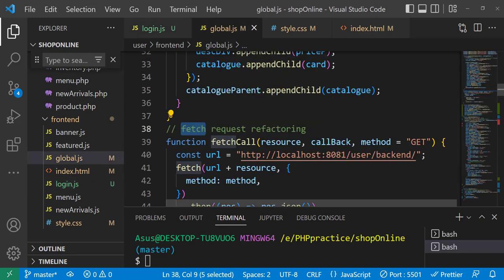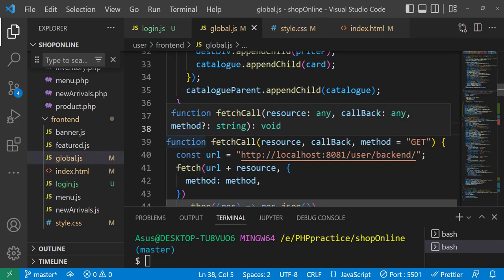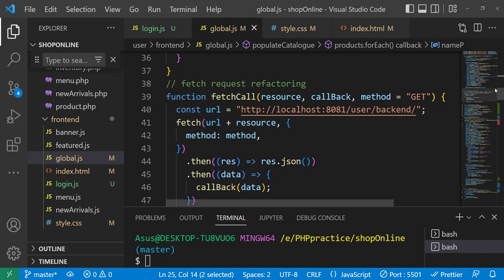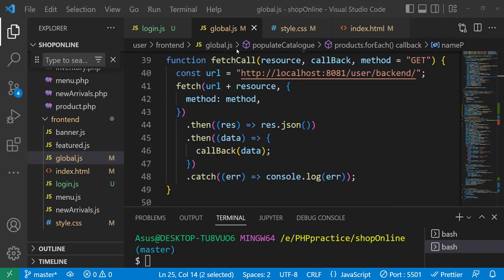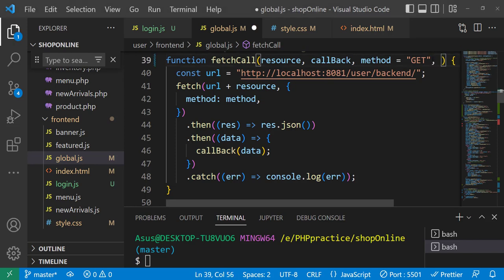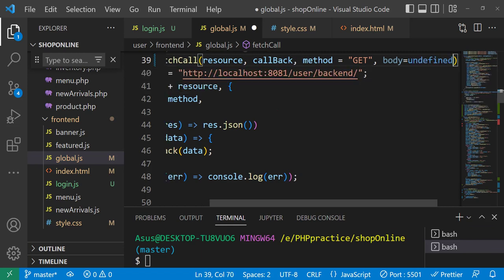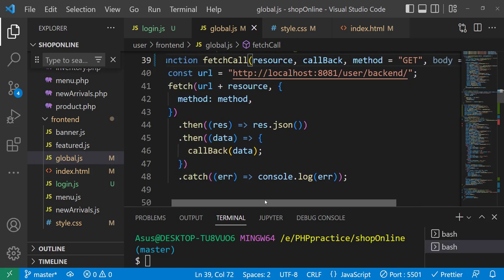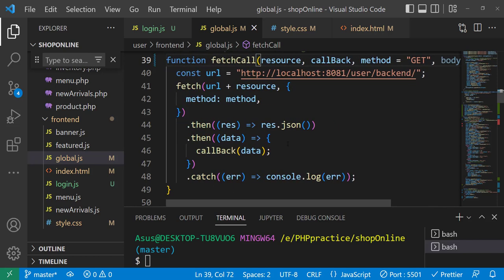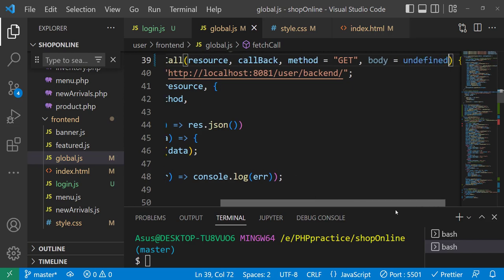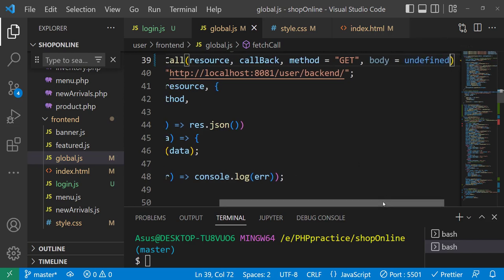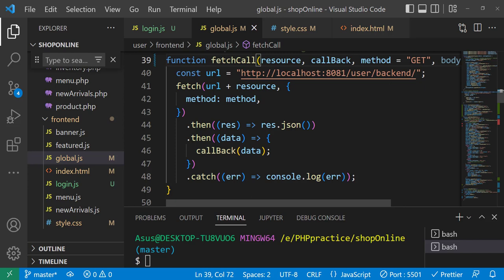So let's go to global.js, and this is the facade that we were creating. This one up to this yellow curly bracket. So it only takes 3 parameters. Now we are going to attach a 4th parameter, which is going to be body. We are also giving it some default value. So let's give it undefined. We can also use null as well, but let's start with undefined. So if you don't provide it, it means the body is undefined, because the GET request cannot contain any body. So having an undefined value for body will not create any problems. Okay, so this is the parameter.